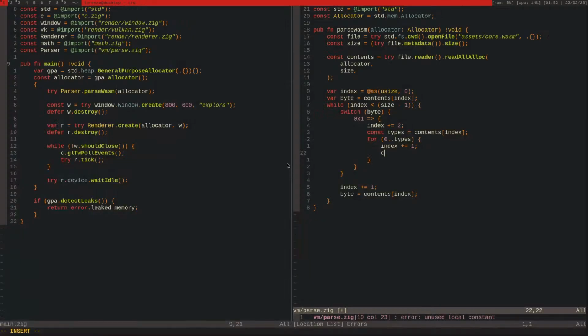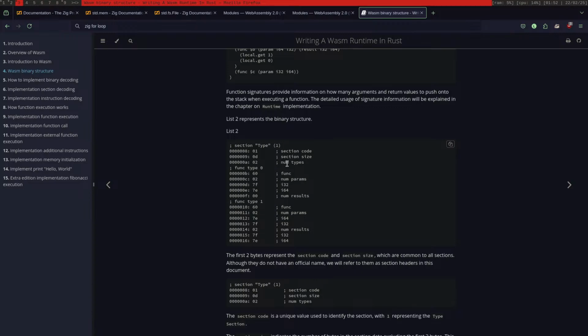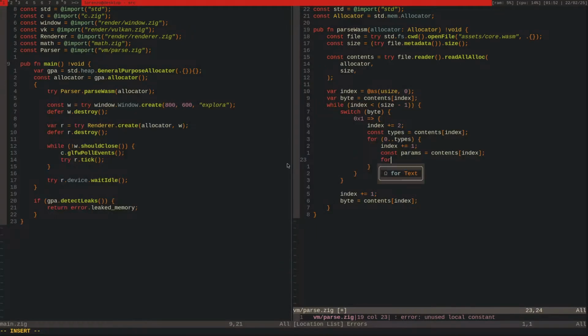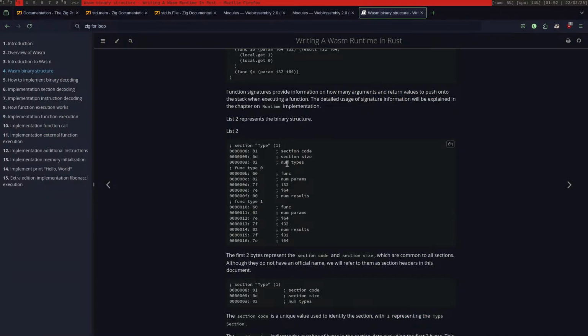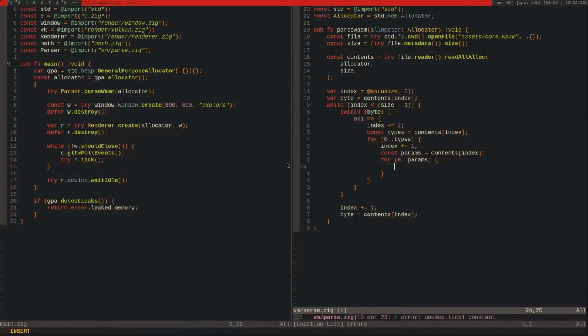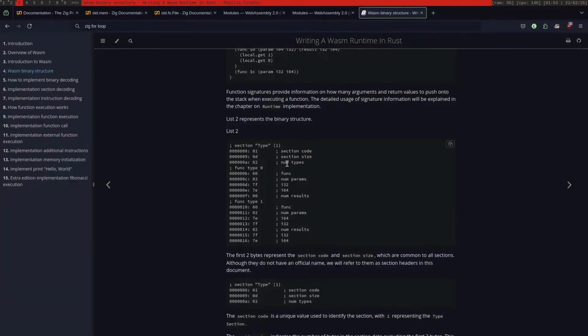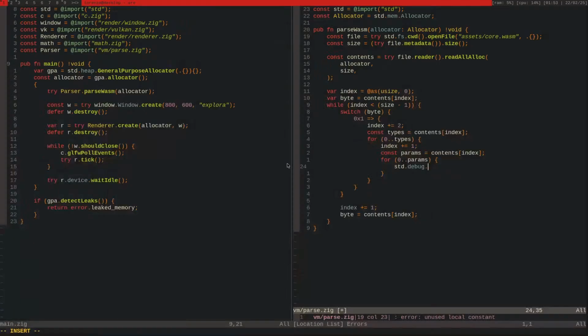Then I have the number of parameters, so params. Okay. Then I have to iterate, and for each of the parameters, I will just print what type of parameters they are.